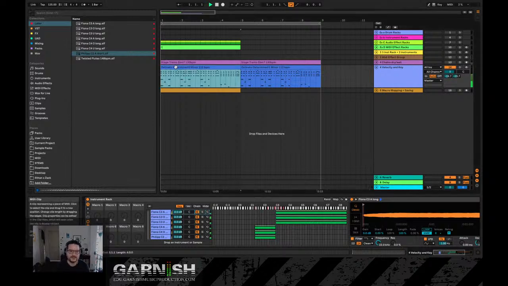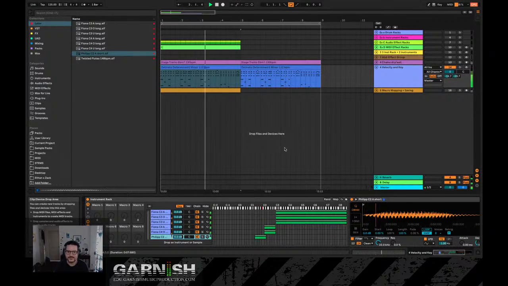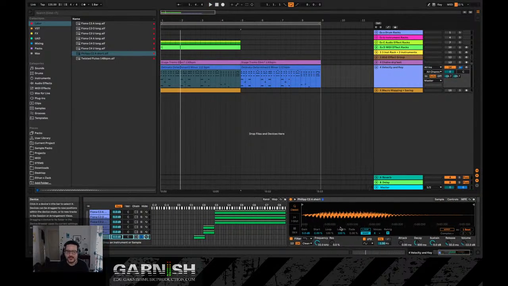Okay, so let me play this. And then maybe this one I'll say, okay, only these notes, and then this one only these notes. And then this one only those notes. So you might notice that some of these notes might get pitched a little wonky. If I play the Philip one, it's literally only playing the notes in this range.